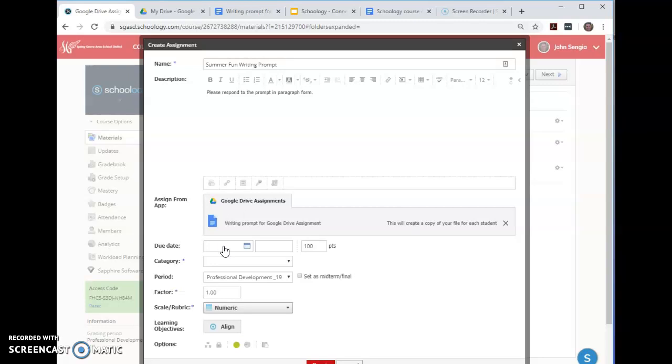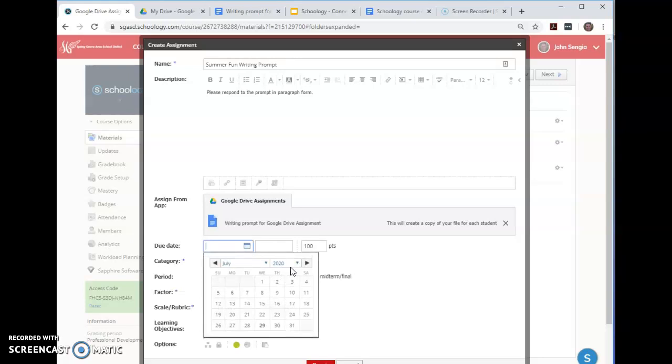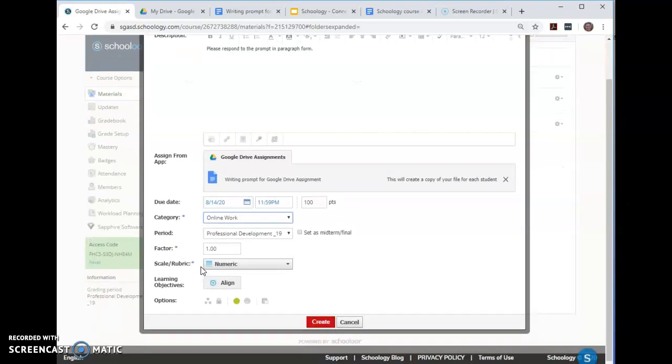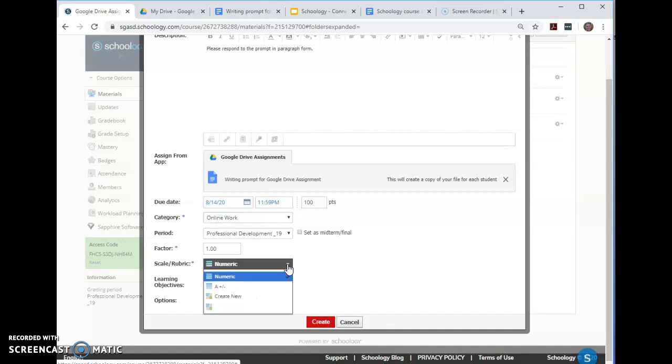Then I can go in here and I can give a due date, okay? And by giving a due date, I can actually get that it is set up in the calendar of events in the Schoology course as something that needs done. I can pick my grading category, just called it online work. When I get down here to scale, okay, instead of it just being a number grade, I could have a rubric that I have in there. So for those of you with ELA, doing a lot of writing, if I develop a nice rubric within Schoology, I can use that for multiple assignments, and that'll be a part that we have later on for you to check out. So I'm just going to keep it as numeric.